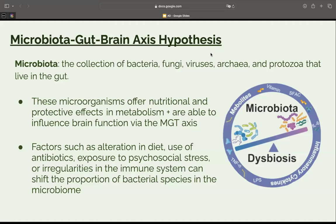Ooh, this one is a good one. So the microbiota gut-brain axis. I don't know if you guys are on social media as much as I am, but in the past couple of years, there is this really big trend of everyone healing their gut microbiome. And there's so many influencers that are like, no, you need to drink so much kombucha and avoid all these foods to balance your microbiome. So I think a lot of research has been done in recent years that show how important the microbiome is in regulating our system and in dealing with other diseases. And of course, it's also a prevalent thing in Alzheimer's as well. I know Jordan has done quite a few presentations on this. I don't think he's online, but it would be cool if he had something to say about this.